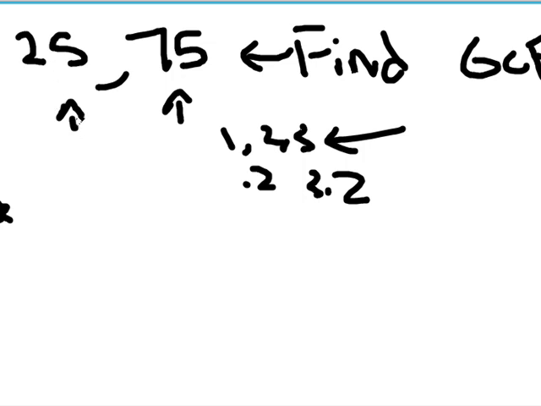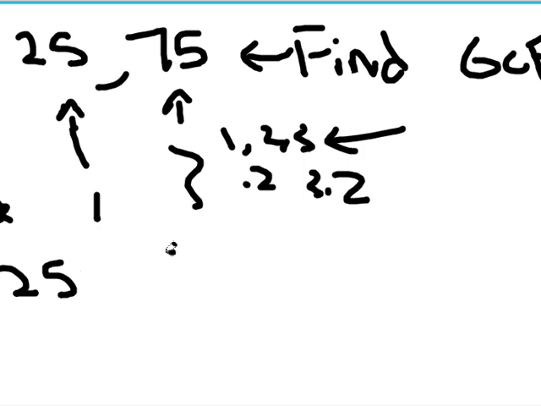this number itself, the 25 here. In this case, if you divide both of them by 25, this one would be a 1, and this one would be a 3. And 1 and 3 are whole numbers. And 25 is a lot bigger than 5. So 25 so far seems to be the greatest common factor. Let's see if there are any other numbers that can divide these two that are bigger than 25.